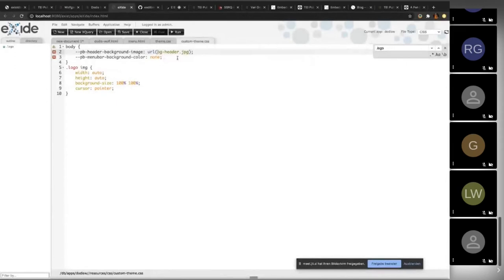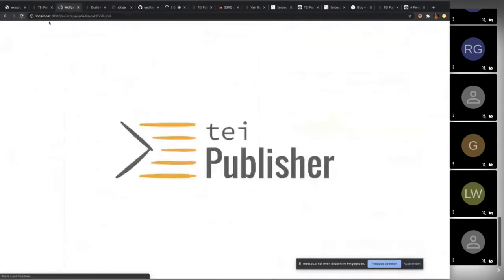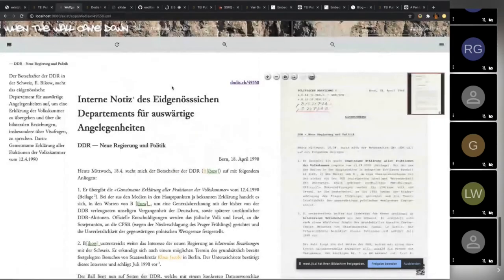So why? Yes, because it has to be a relative path. So relative from the location where the CSS currently is. So the CSS is in folder resources CSS, whereas our image is in resources images. So now it should work. Going back and reload. And you can see we now have proper background image applied. Okay, so we could do more here, but we'll leave this as a homework.